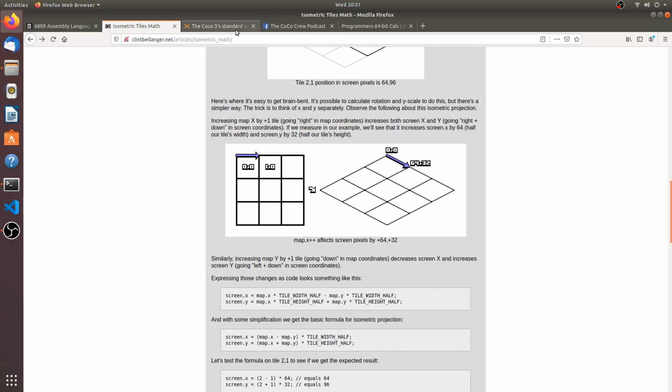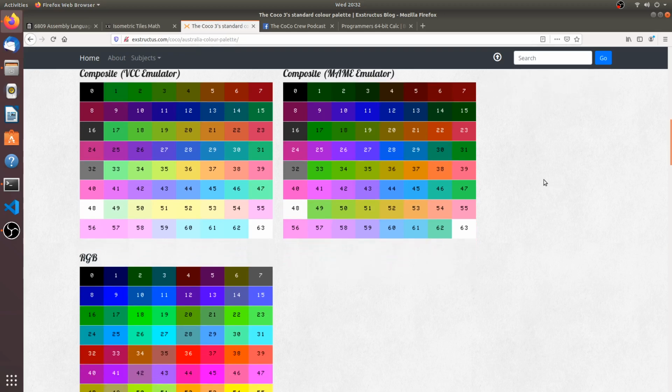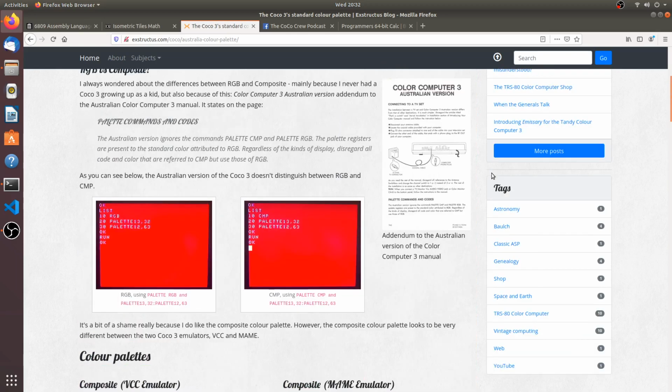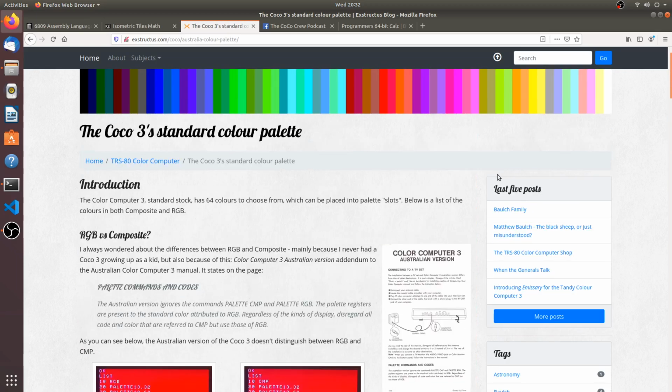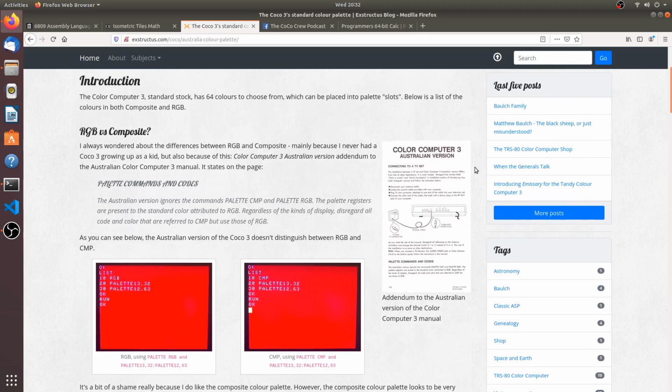The other thing that I'm using is a page, exstructus.com. It says it's for an Australian color palette, although from what I can see, I'm not quite sure what's specific about it that's Australian, other than maybe the guy who wrote this is from Australia.